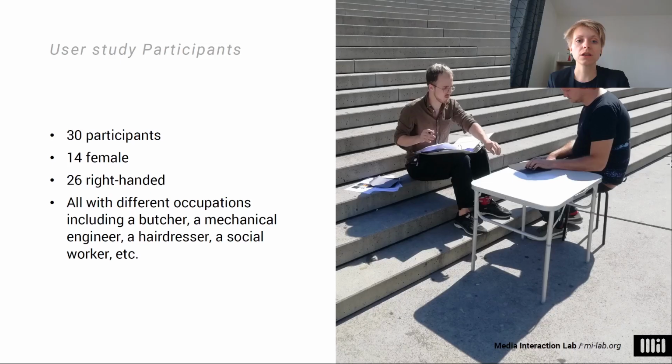So the user study took place last summer, that was 2019, in Linz, in Austria, in various public places. It included 30 randomly selected participants, all with completely various occupations. And we tested 5 different experiments, each corresponding to a statement we wanted to either confirm or deny.